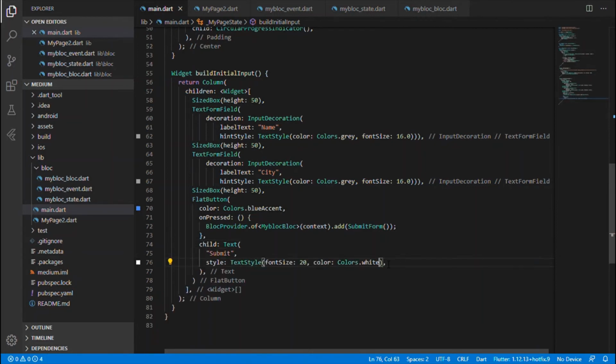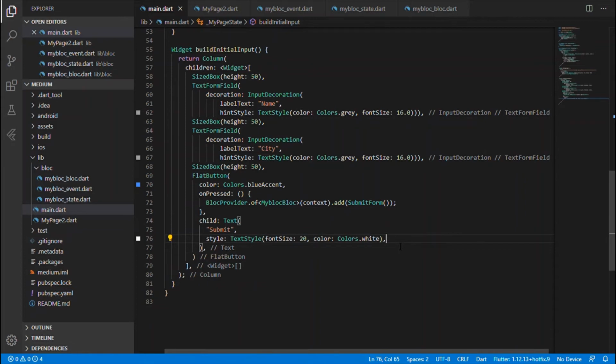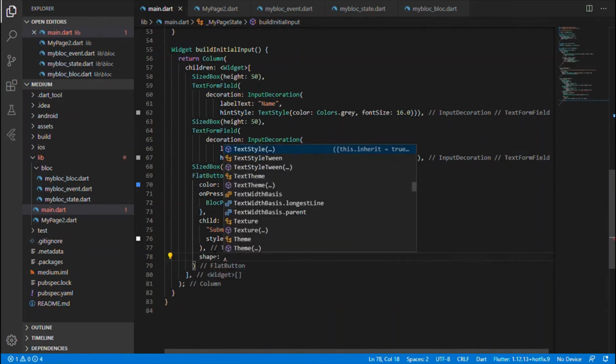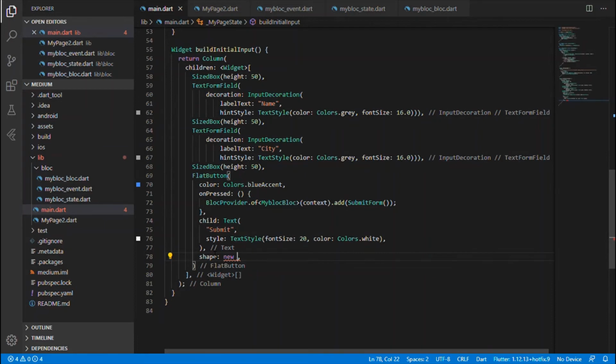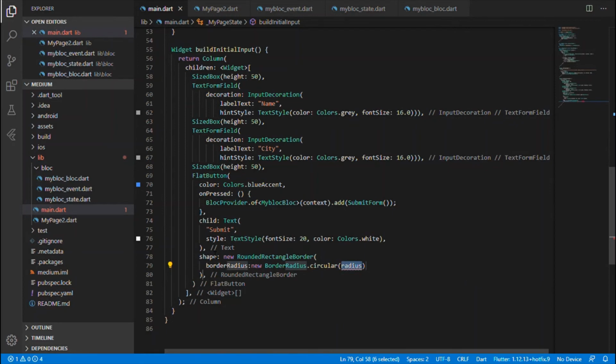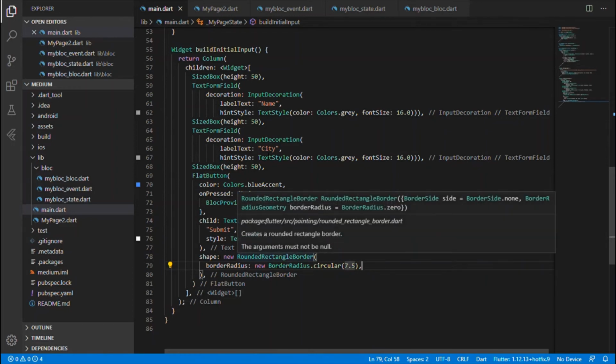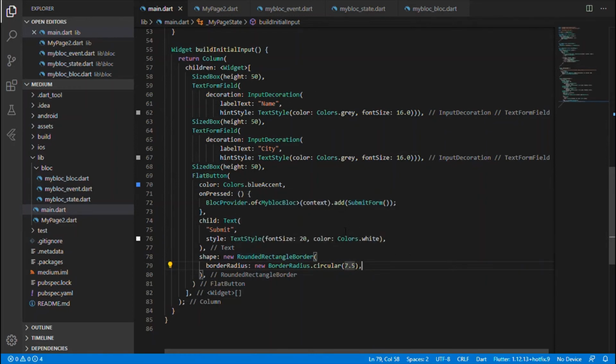Then if you want to give a shape for that button, you can use the shape, where I give a RoundedRectangleBorder with borderRadius as BorderRadius.circular with a value of something like 7.5.